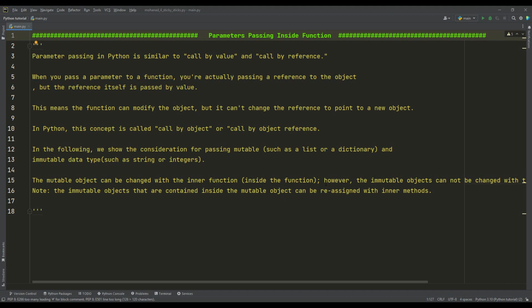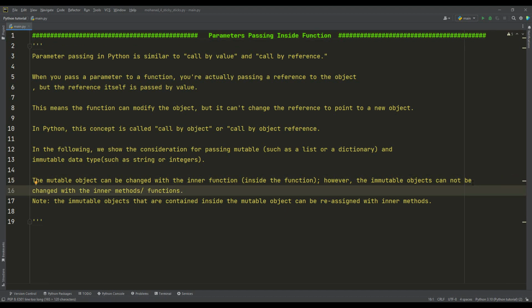However, immutable objects, such as an integer, will not be changed and will not be affected by the inner methods. The immutable objects that are contained inside the mutable objects can be reassigned.